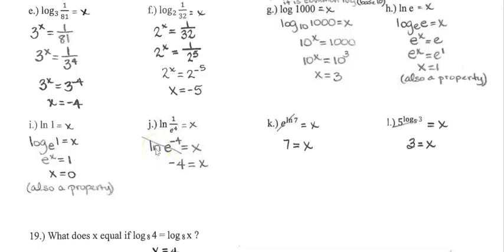And remember that we said that logs and exponentials are inverses of each other. They cancel each other out. So ln e cancels out, and whatever my exponent was up here, that would be my answer. So if this was ln e squared, the answer would be 2. If this was ln e to the 7th, the answer would be 7. If this was ln e to the negative 5, the answer would be negative 5.